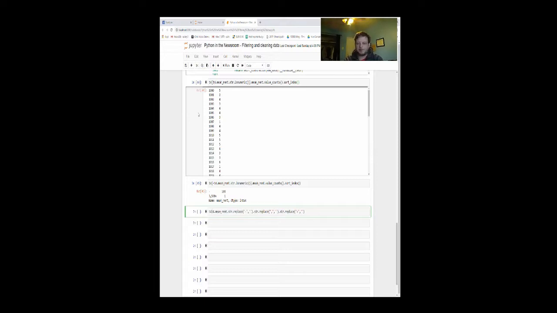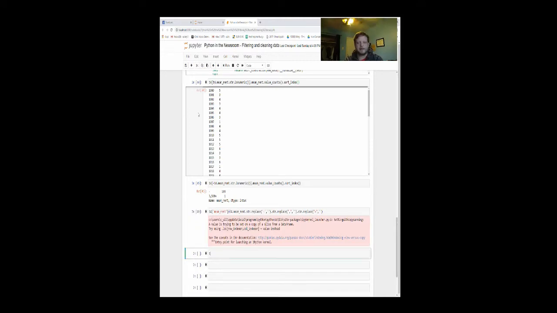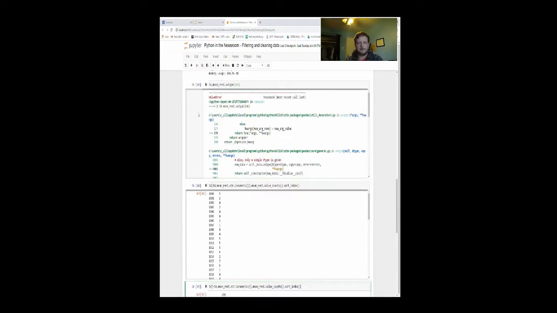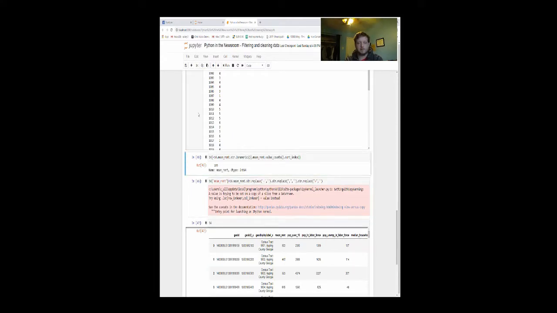And to apply it to the whole column, right before this we do T4 open bracket in quotation marks mean rent close bracket equals that. And now that's going to replace everything in there. Let me go ahead and there we go.